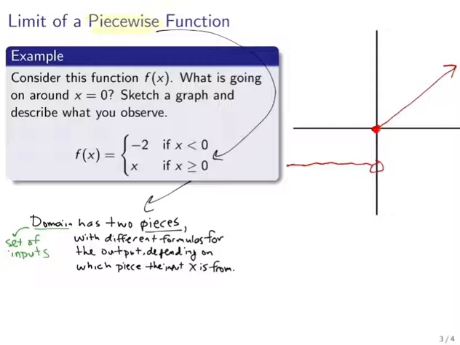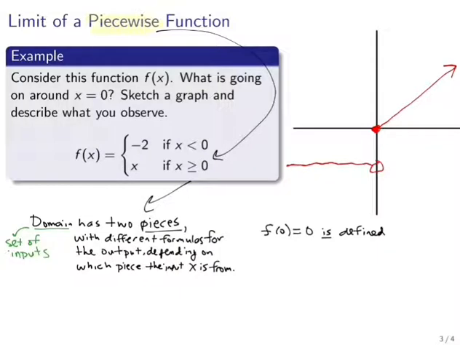So now my question of what's going on around x equals 0 is a little different than the previous example. One major difference between this and the previous example is that f of 0 is defined. It does exist. It's not like the last one where f of 0 just doesn't have a meaning. And here, f of 0 is 0, because the input x equals 0 belongs to this second piece of the domain, and plugging it in there, I get 0 as an output. So that's not the problem here, that's not the issue.